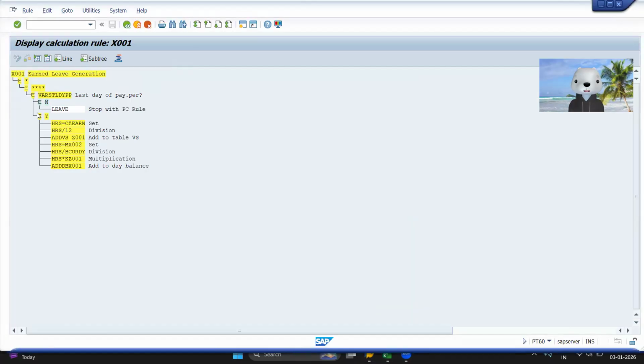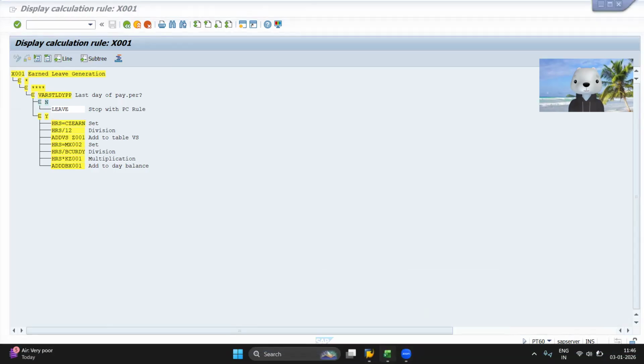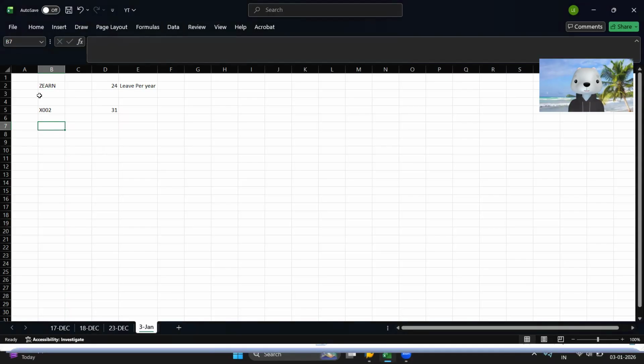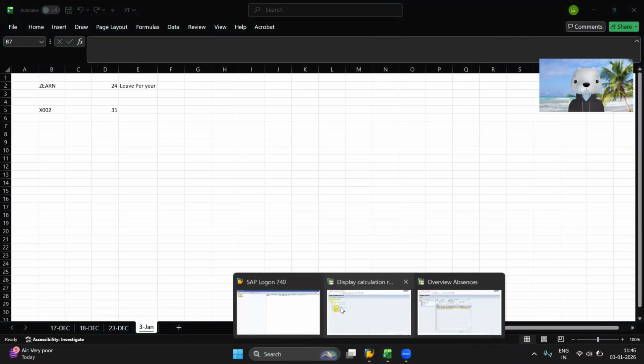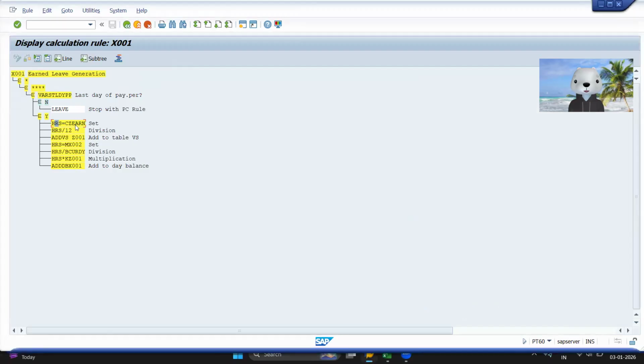Now we are setting the HRS value equal to CGN, and C is a constant, which asks you to check the value of this constant from the T511K table.